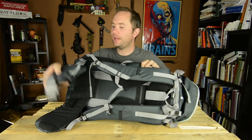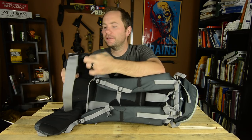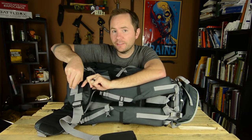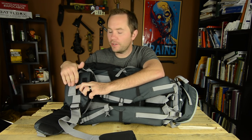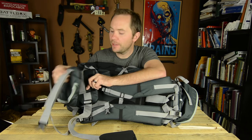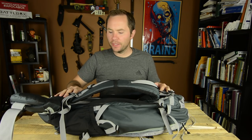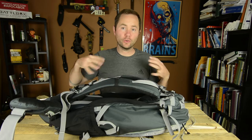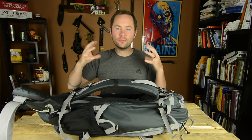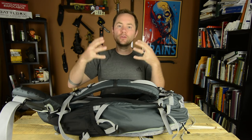Taking a closer look at the hip straps, each one has a pocket, and what's really interesting is that these pockets are actually removable — they've got a little velcro strap to keep them in place. Removing them gives you direct access to the strap itself, so you could attach a survival knife, gun holster, or bear mace right on your hip straps. You have access on both sides, and I really enjoy how customizable this bag is. You can customize your chest straps, shoulder straps, and hip pockets so it truly conforms to your physical body, which is really important for proper weight distribution.